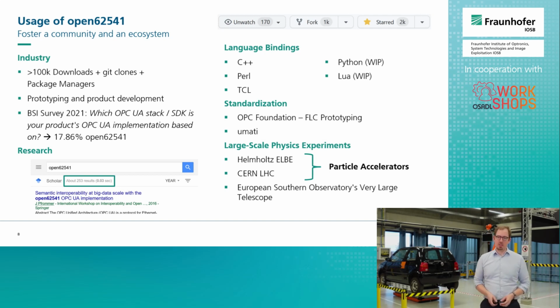And a couple of additional large-scale physics experiments are also integrating more and more of the traditional automation technology and then using OPC UA for communication and control of the data streams and the experiments. And last but not least, it's an open source project. So we are very happy to have now 2,000 stars on GitHub. I know this is a vanity metric, but still it shows the success and how many people are interested and want to receive regular updates coming from our repository.